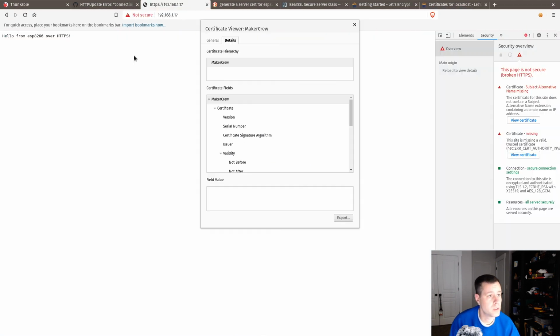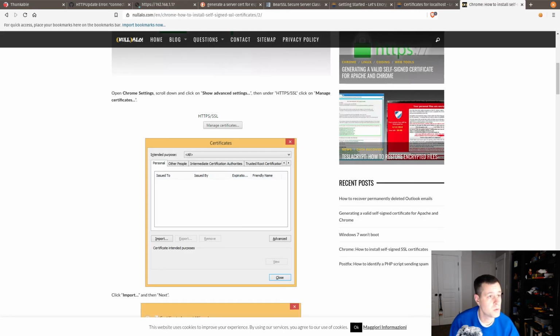I'm going to pull this off screen because I just know it's going to show something that it's not supposed to. Let's search for manage certificates. Okay. You have no certificates.